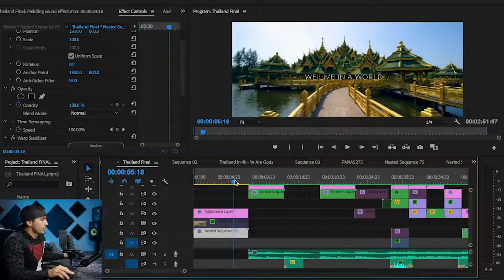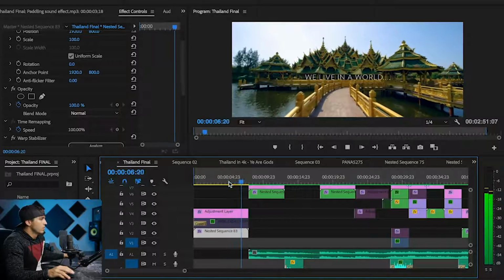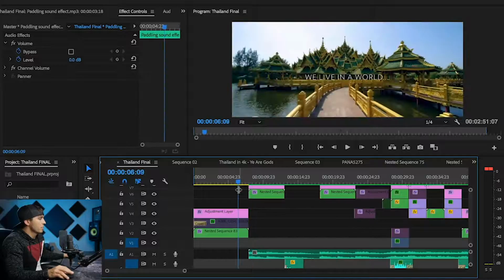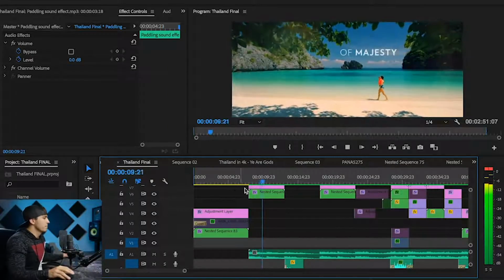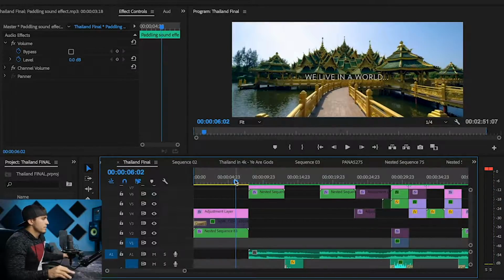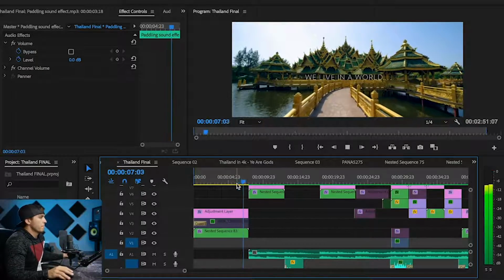Also, I forgot to mention, but on the end of this first clip, we have a slight speed ramp going from slow to fast, so it's just picking up in speed just a little bit there at the end to kind of lunge you into the next clip. And you'll see that as well throughout. I use a lot of speed ramp transitions to help keep the edit flowing, and I'll show you how I do that here in just a second.